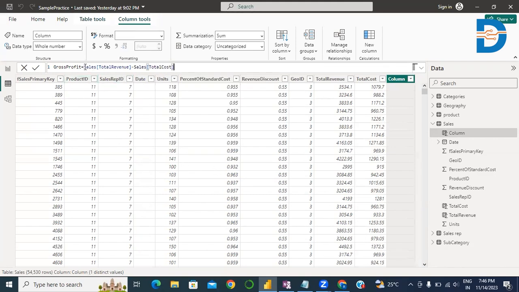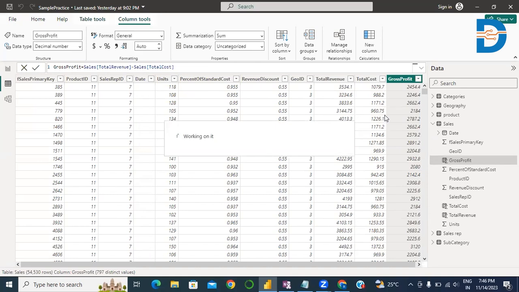Here there is no need to use the RELATED function because we are using the same table's fields. Click on Enter, and I will get all the values of the gross profit.